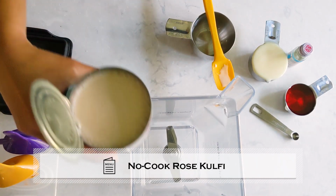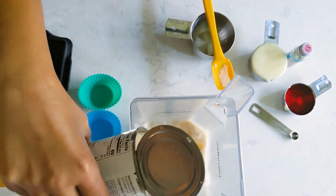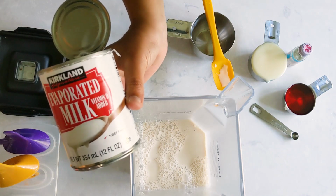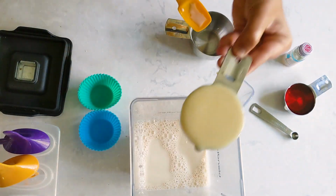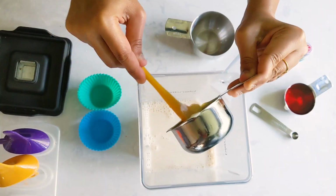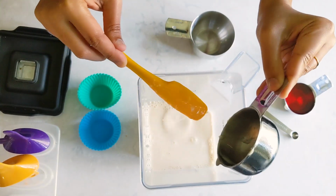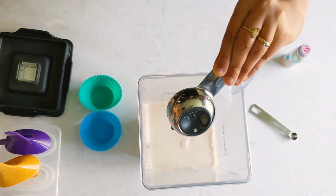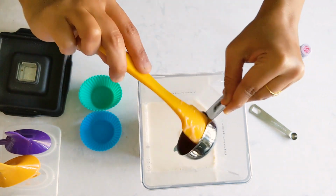So first let's make the no-cook rose kulfi. I'm adding 1 can, 12 ounce can of evaporated milk and half cup of sweet condensed milk. You can adjust it according to your sweet preference, and quarter cup of rose syrup. It's just a dump and go kind of recipe.